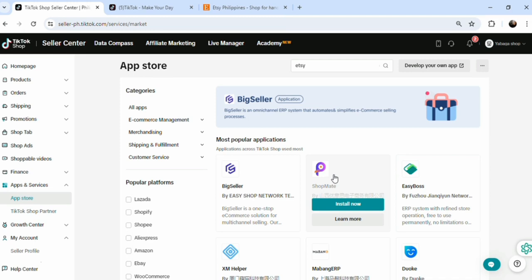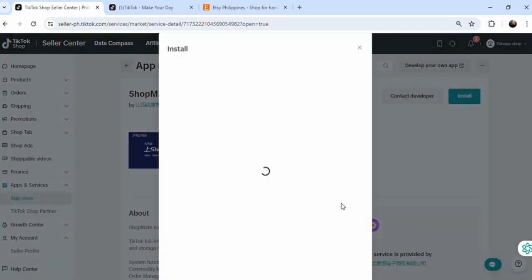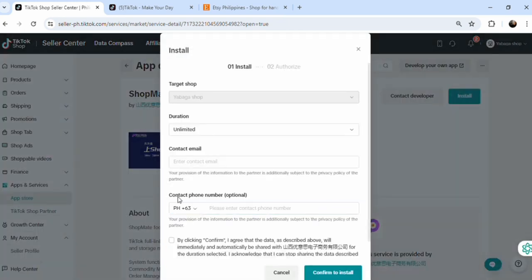So let's say, for example, this is Etsy right here. You're going to click install. Like, see all these apps here on the side? Yes, that's exactly what it looked like when you're installing with Etsy. So go ahead and, for example, they're going to be asking for your authorization process. So right here, contact email, phone number, optional.